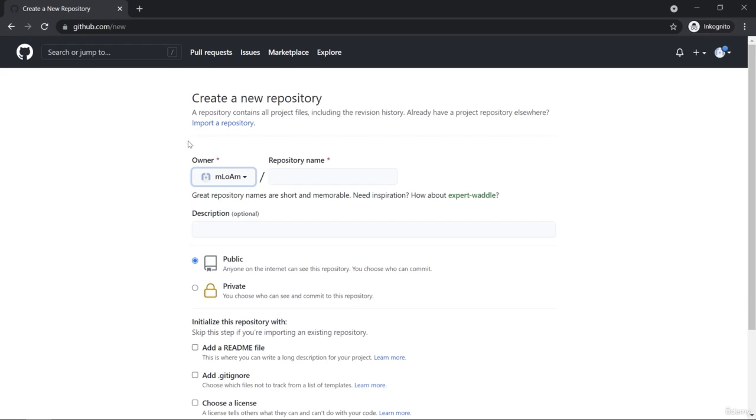Down here, things become a bit more interesting. There, we can first define the owner of the repository, which in my case is only the account that I have right here. But in case you use GitHub as part of an organization with multiple users, you can define a specific owner of this repository. Besides that, you should also add a repository name to be able to identify this repository then.